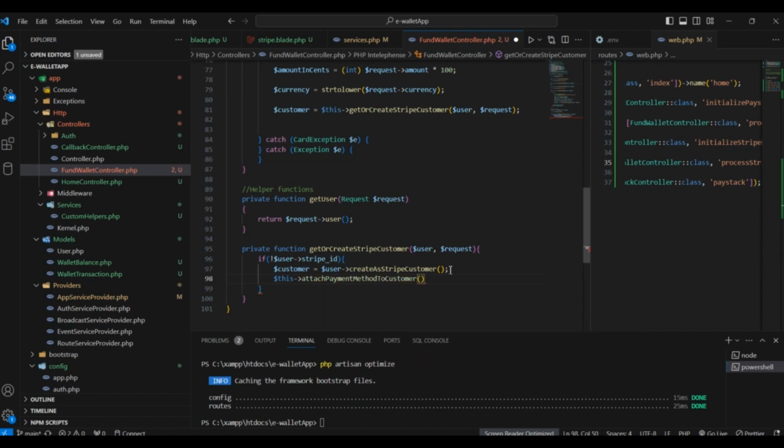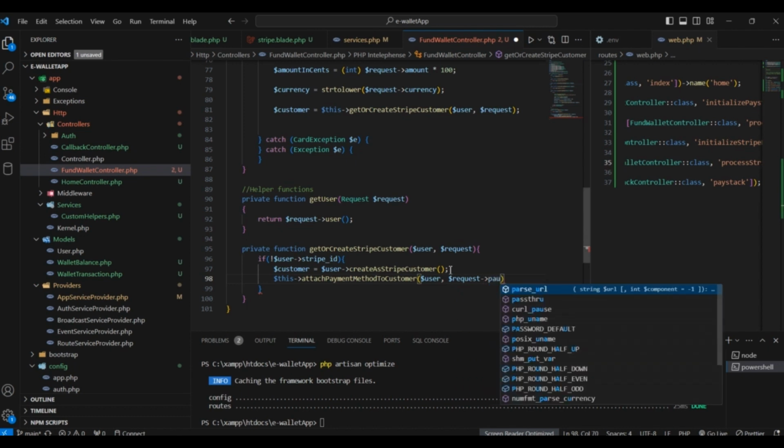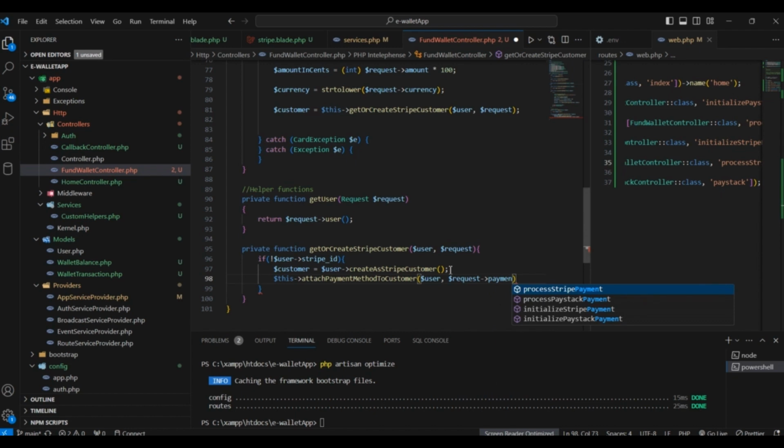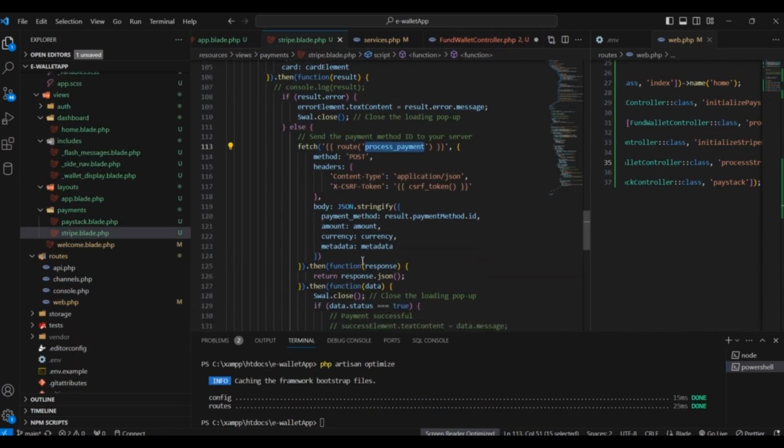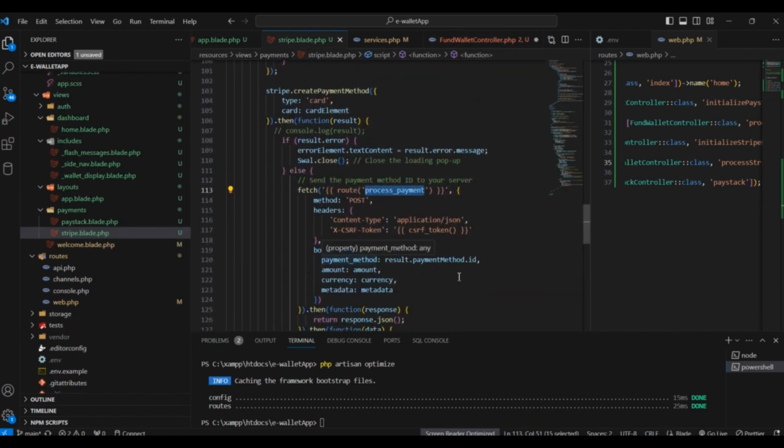Let's pass the user, and a request that has a payment method attached to it as well, that we passed from here, if you recall, payment method.